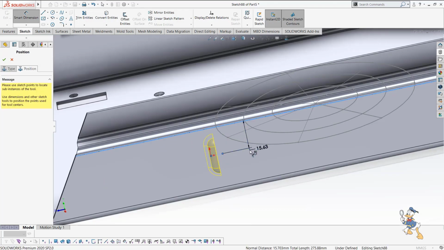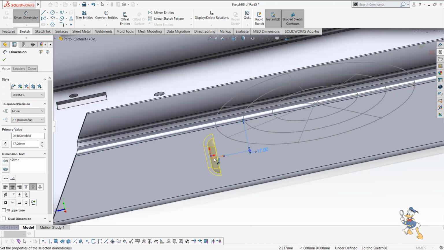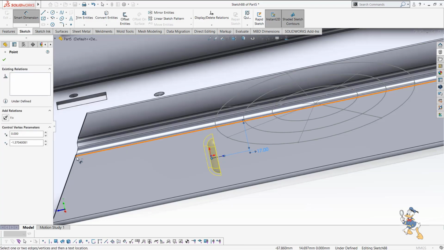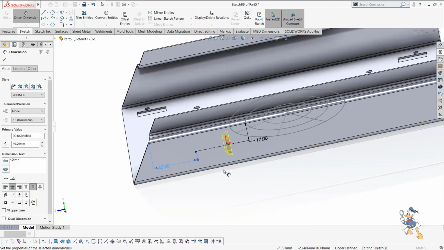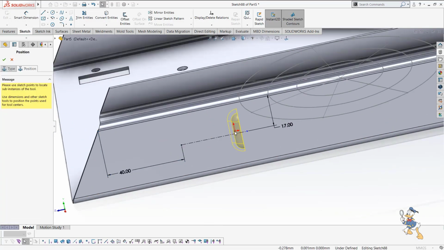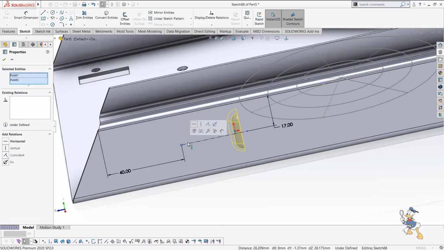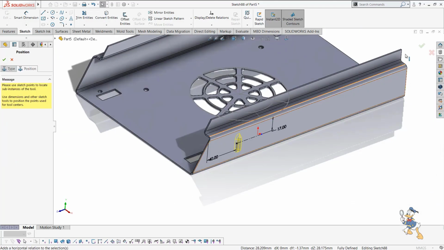From here I just need to provide like 17 over here. We can provide the dimension of the point, which would be like 40. I think it is enough, and we need to make these 2 points coincident as well, make coincident. Yeah, and just check it out, and it will generate a louver here.